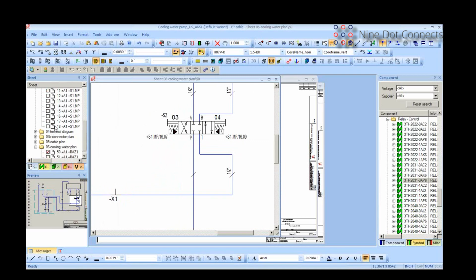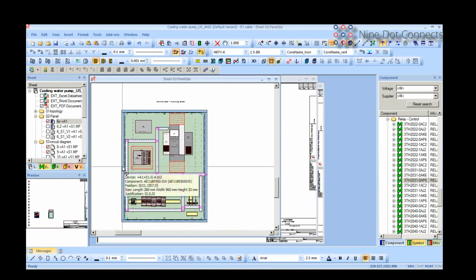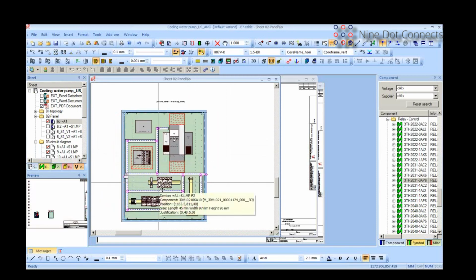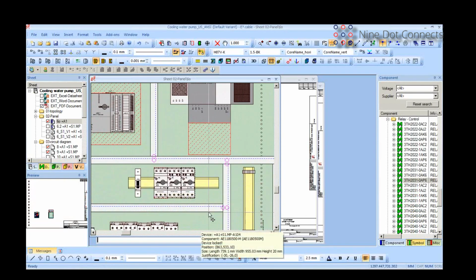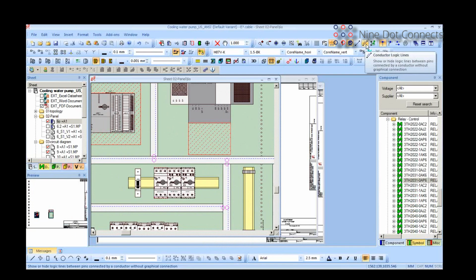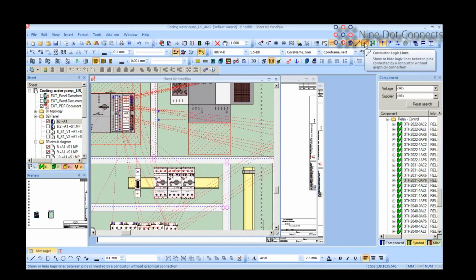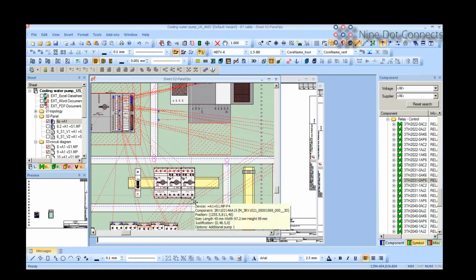And by that I mean if I open up the control panel drawing, we can see, and if we zoom into it, we'll see it a bit more clearly. We can see a control panel layout, and if we look at the logic in here, we can see the logic of the connections coming from the schematic itself. So each of these terminal points is associated with the corresponding schematic symbol on the schematic page.